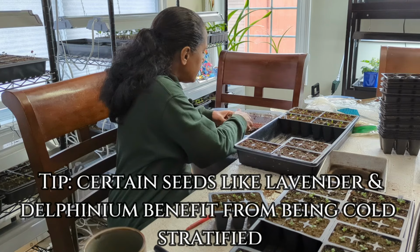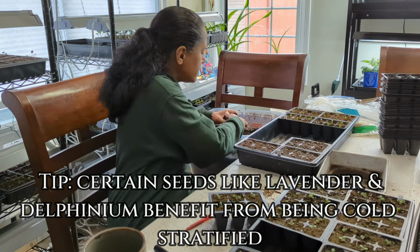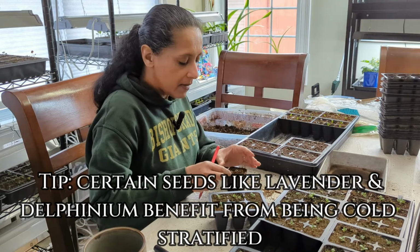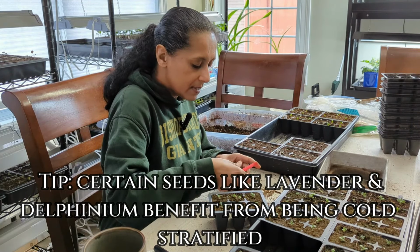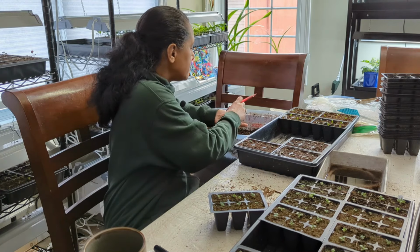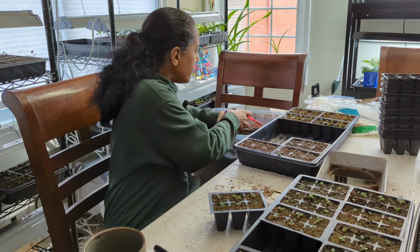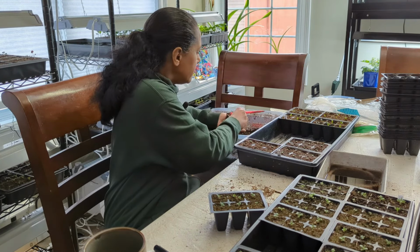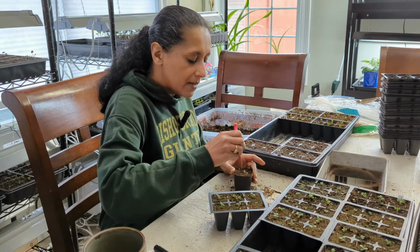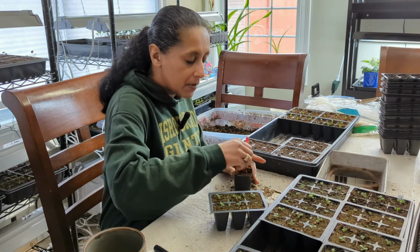And then I had taken the seeds after they were cold stratified. Some of them I took out of the Ziploc bag and put the seeds in the potting mix, and other ones I just kept in the Ziploc bag. So if I was to do it all over again, at this point, I would say that it's better to take them out of the Ziploc bag and put them in potting mix.